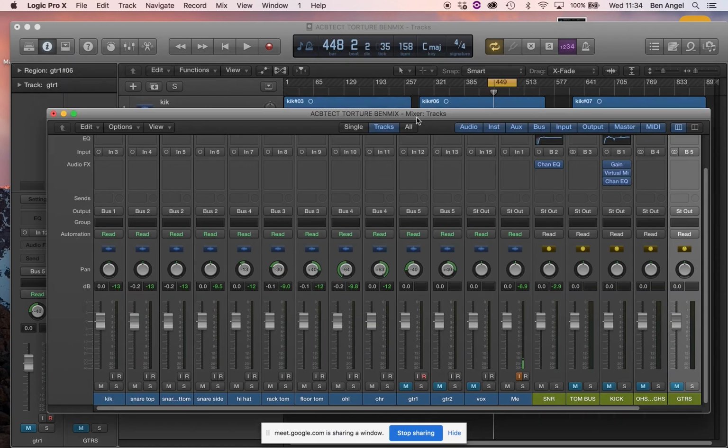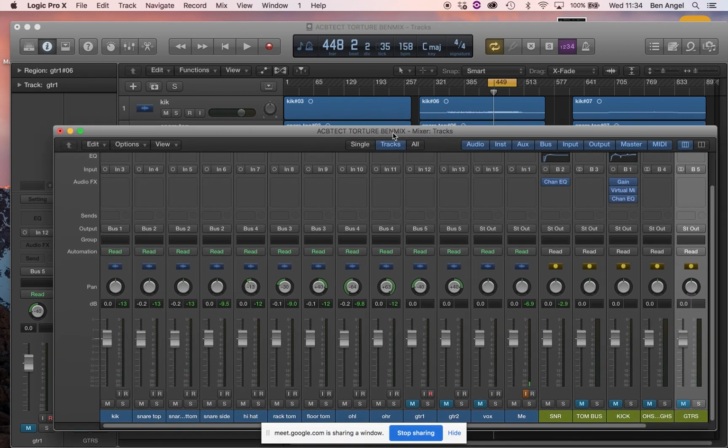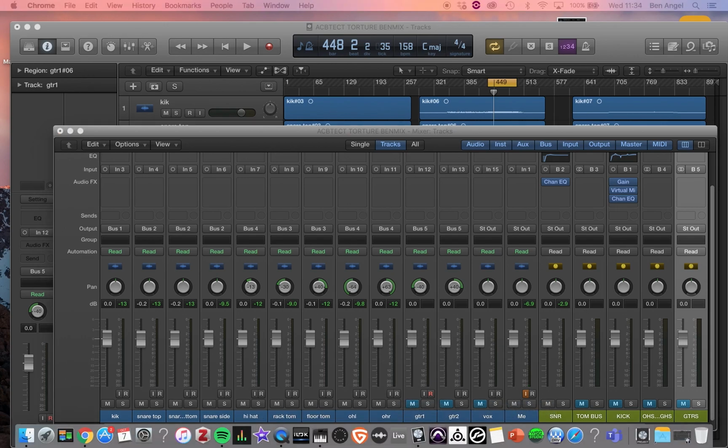So you guys are seeing both those screens, yeah? The arrange screen and the mix screen. None of them. Hang on. It's just blank. Stop sharing. Present now. A window. I'm just going to try a different option.